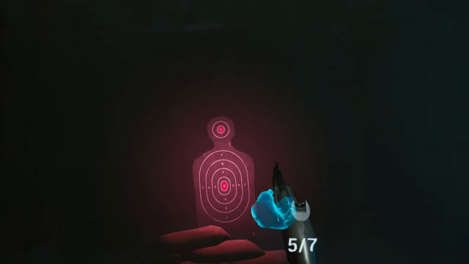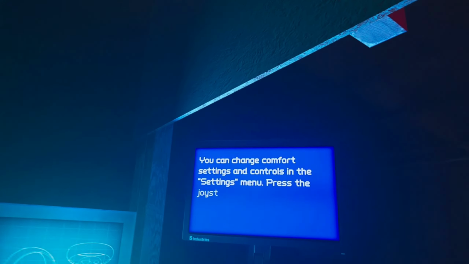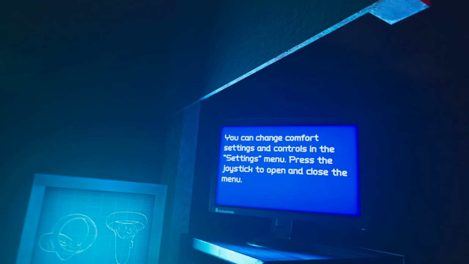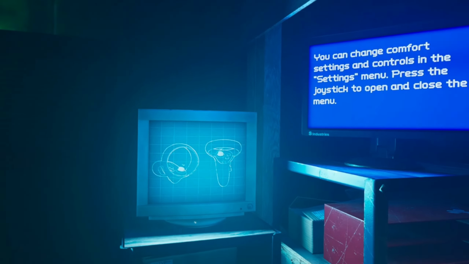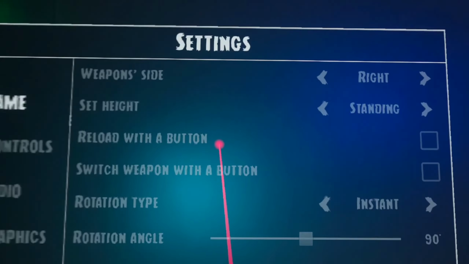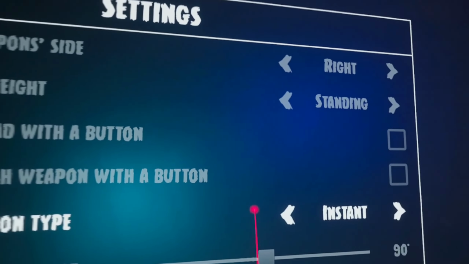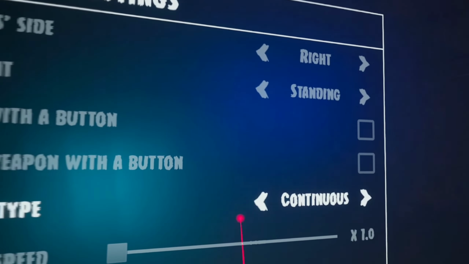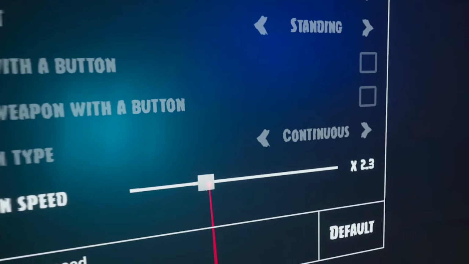Joystick to turn. Can I one-hand this thing? Yeah, I can. But why would you want to? Joystick. Open, close, menu. That's better.